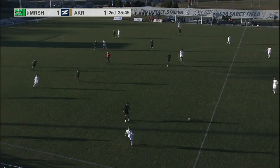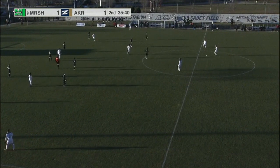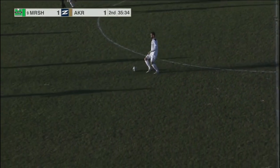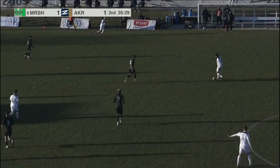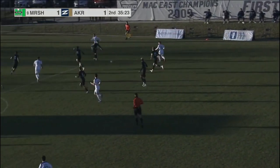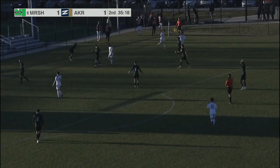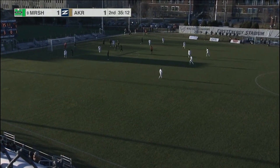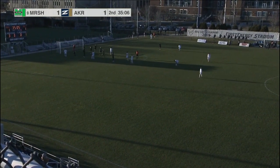Hernandez and Pacheco have been very good first 2 matches of the year for the Zips on the left side. And again, the Zips will work it. Sobey with it. They'll play it out wide. Fitzgerald a quick touch, but Combe can't run it down. Zips will earn a corner. It will be their 4th corner of the match.